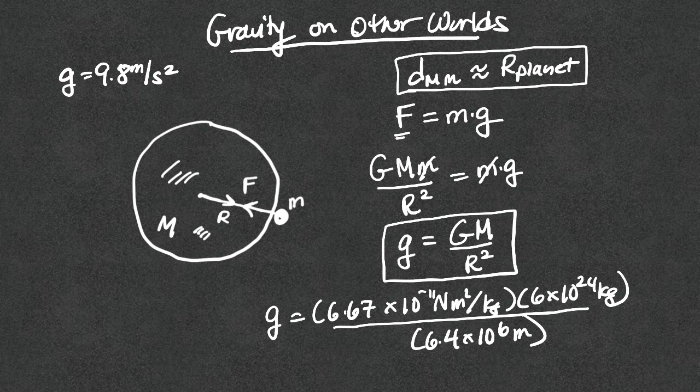So this is a really useful equation. You can get little g anywhere as long as you know how big the planet is and how massive the planet is. You can even calculate g on the surface of you. It just wouldn't be very much because you don't have much mass. Even though you're small, you're not very massive. So unfortunately, you don't have a very strong gravitational field.